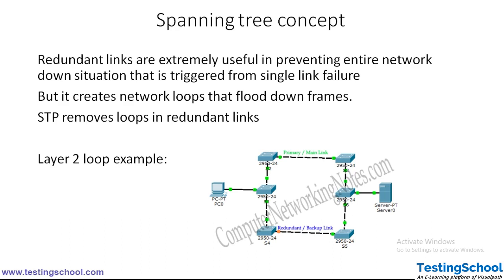What is a redundant environment? Suppose we have two places, place A and place B, and we want to go from place A to place B, and there is one single route — route one. If we want to go from place A to place B, we can use route one. But if for some reason route one has gone down and is having some issue, we cannot go from place A to place B. In such a condition, we need a different route to reach from place A to place B — we call it a redundant link or redundant route.